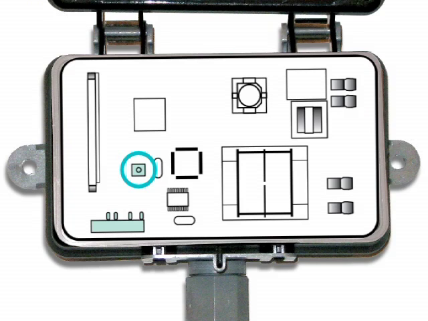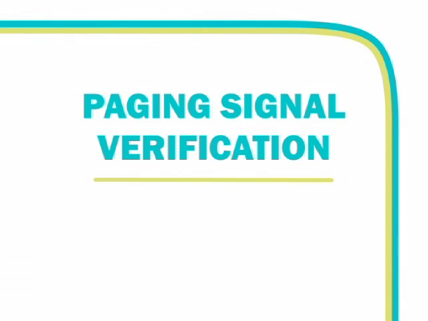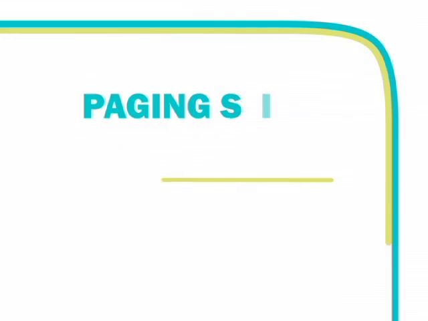Push the test button multiple times to increment the control time by the configurable period of time. For example, if the configurable amount of time is set to 30 seconds, push the test button 6 times to control for 3 minutes.